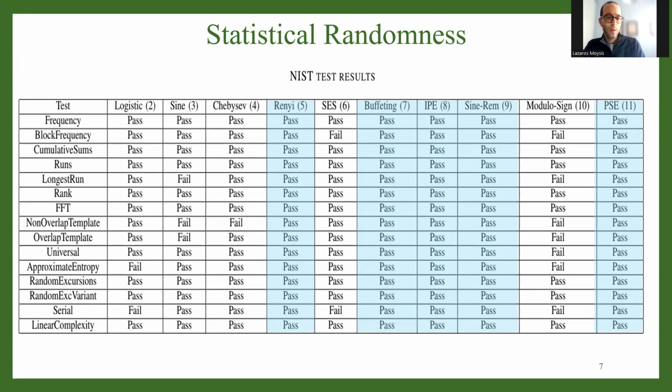So what we found out is that for the 10 maps that we used, that have very varying forms with each other, 5 of these maps pass the statistical tests. As you see right here, some of them are very classic, like the RENWI map. The others are all more recent maps. So already we have a good result. We have 5 maps that are statistically random with this PRBG, so any reader here can use them for their own applications.